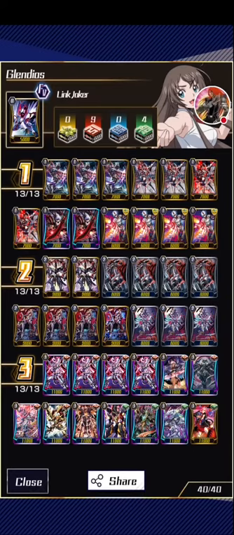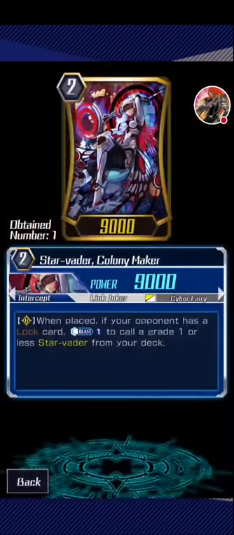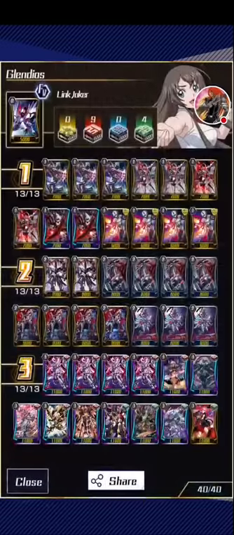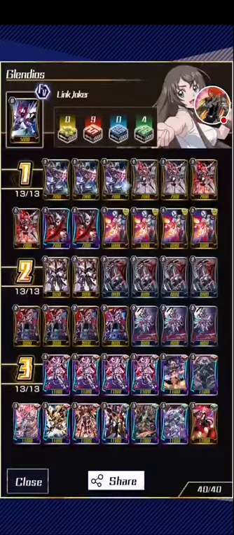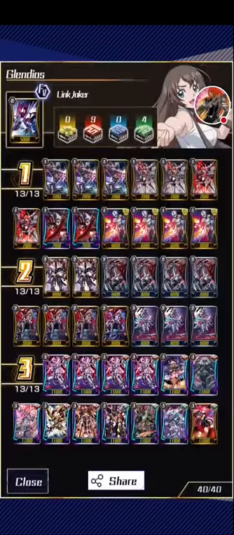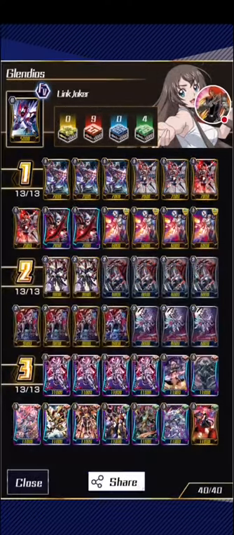We're not playing anything other than reverse units in Glendios. So just Glendios and the rest are all reverse units. This is on hit, lock a unit. This is call a grade 1, which we can call this guy, which will counter charge for every reverse unit on the field. So likely we're going to be playing this, counterblast 1, call this guy, unflip 3 damage. That's what that's going to do. These counterblast 1 to add reverse units back from drop zone back to hand. And these little guys will re-lock units that have been locked previously.